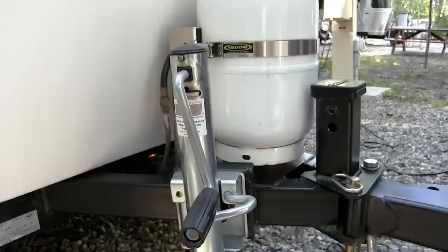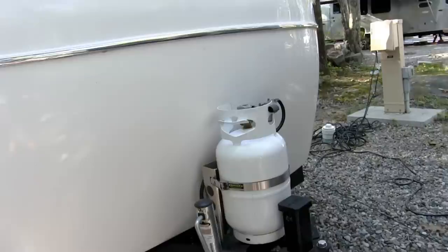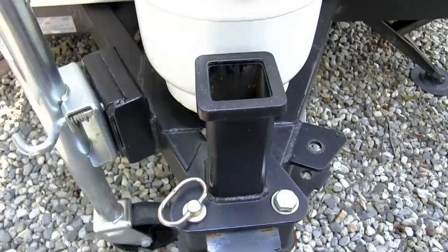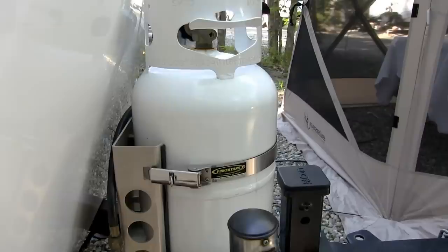It has a manual hitch jack up front. Once you hook the trailer — which uses a 2-inch ball — onto your tow vehicle, you can then swing this hitch jack up on its side so the wheel faces sideways and you can travel down the highway. Some of the unique features before we head inside: they give you accessories here on the front hitch area. There's a regular hitch receiver port that will allow you to slide in anything that fits a standard 2-inch hitch receiver. It also has a miniature propane tank here.